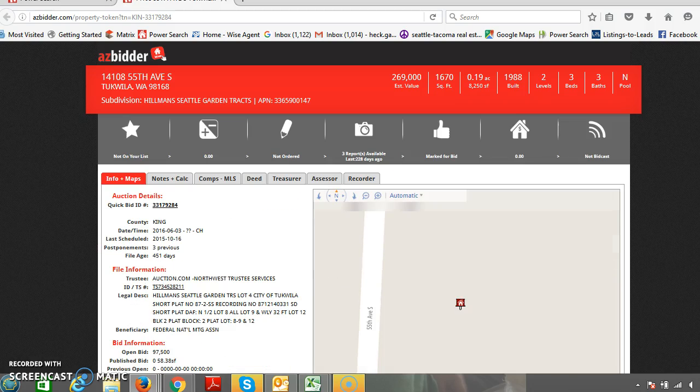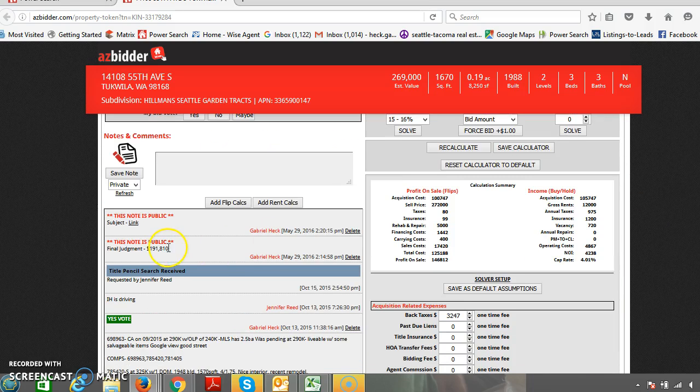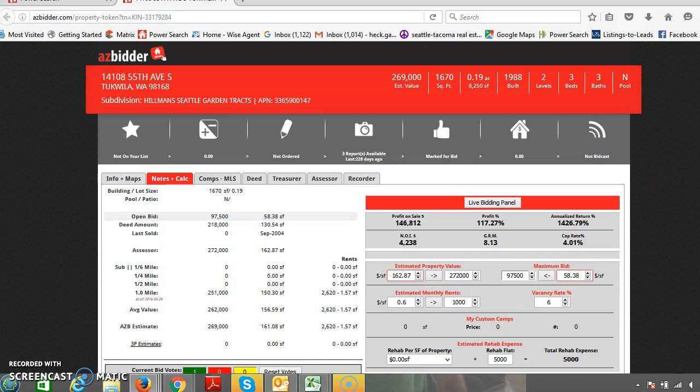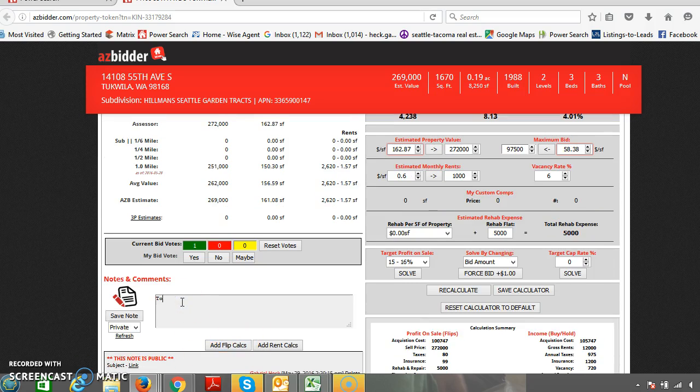You go down here and you go back to the notes section again. You look in there. It's got the final judgment 191,810. It's got a subject link. Great. Let's say it had a different square footage, whatever that case may be. You would write total square footage, and I'll go through a different one later. This is just kind of the quick overview of everything. So total square footage, whatever that is. Say it's 1610 for this one. You want to write 1610 and then write the SQFT afterwards. That's our abbreviation for square footage.